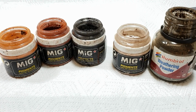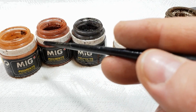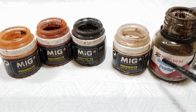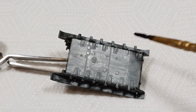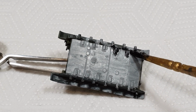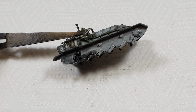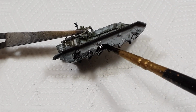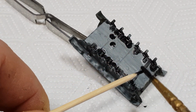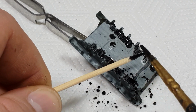So I've got some pigments here from MIG Productions. I'm going to start off with the black smoke, standard rust and light rust, and then I'll move on to the earth and dirt weathering. So I'm using black pigment as a wash, just doing all those crevices and areas. And then I'm also going to speckle some of that on, so it blends in with that wash.